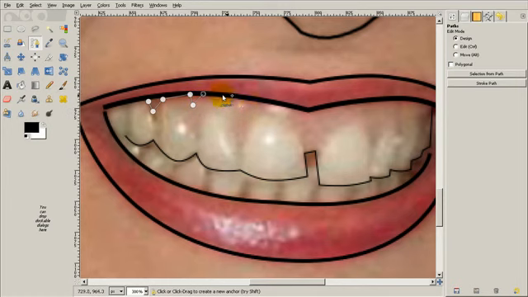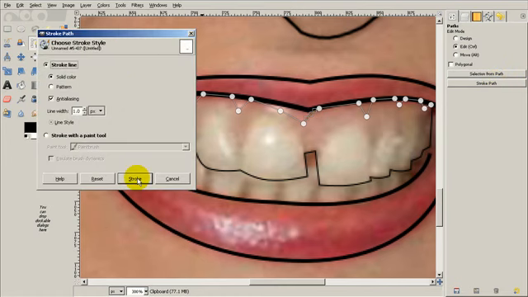It's just little bits between the teeth that jut down. But yeah, I'm going to leave it at that. I'm just going to stroke it again at 1 pixel.